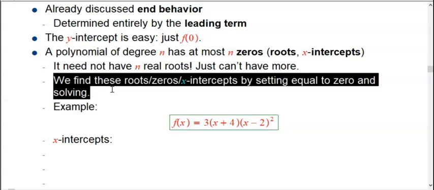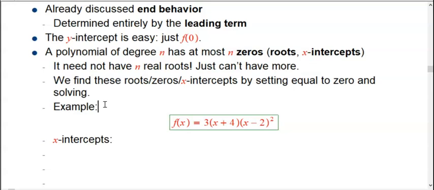It's the thing that we've done probably more than anything else. Set something equal to 0, use algebra to solve. So I want to just give an example where some of the work has been done for us already, because I want to point out what that says about the graph, and not get into really, really intricate algebra right here.